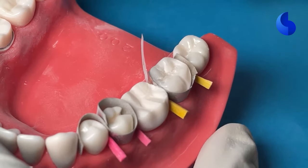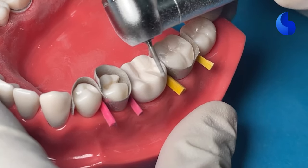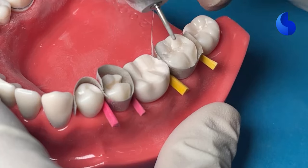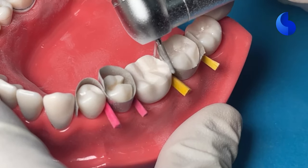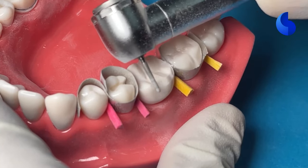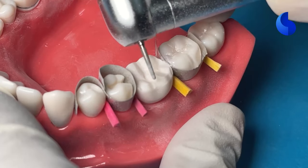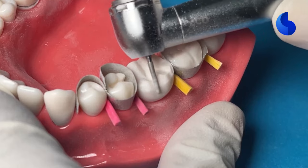the functional cusp bevel. Functional cusp bevel can also be done with the same burr that you've been using so far, 856-016. A good alignment method that you can use over here is keep your burr aligned with the buccal incline of the lingual cusp, and then transfer that over to your buccal cusp, which is the functional cusp in the mandibular teeth.